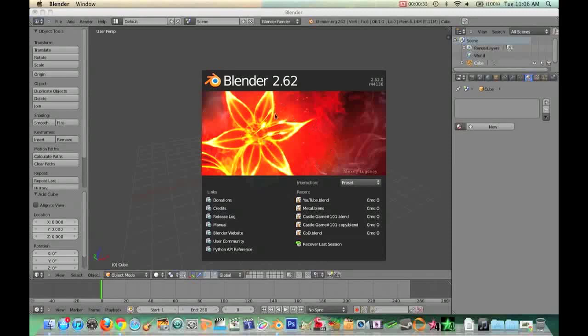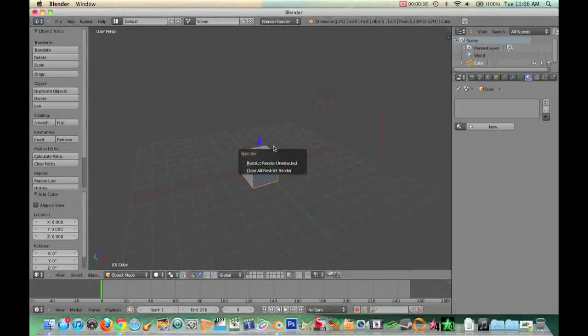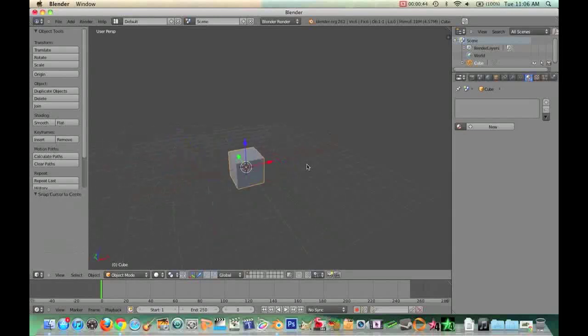So right when you open it up, here's the splash screen that you're gonna get. Just click on it, make it go away. Alright, so just put that to center. So essentially, here's Blender. This is the interface. Now it's always gonna start up with your little default cube, of course, that you can play around with. But let's look around at some of the abilities.